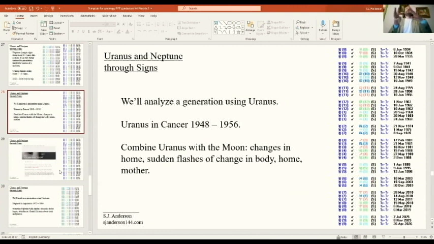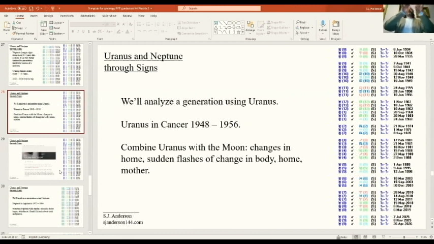and it delayed motherhood for people if they wanted. It was freedom and individualism, which is a signification of Uranus, for mothers, and it empowered people to sort of control when that part of their life would be taken on. Huge change in the nature of the family structure. As a result, you had divorces. This, I think, started the trend where you had maybe the nuclear family, which was prominent in the 50s. It began to break down into this kind of postmodern era that we're in now, that is very individualistic.